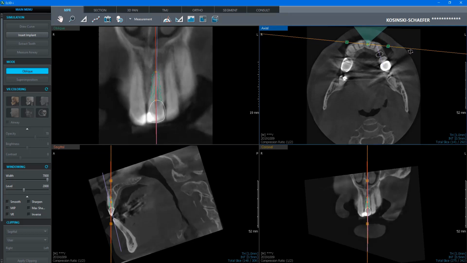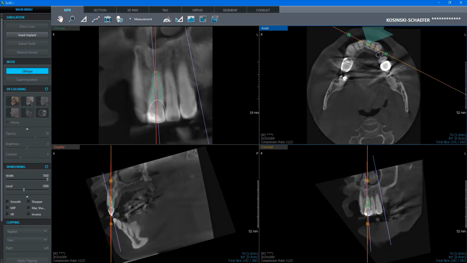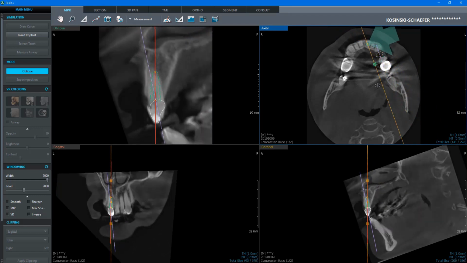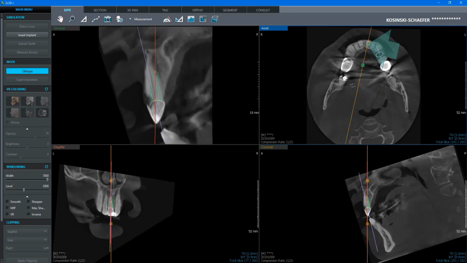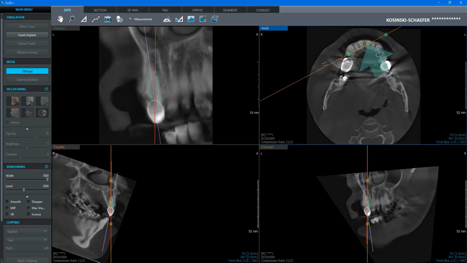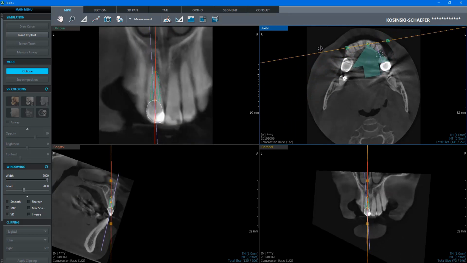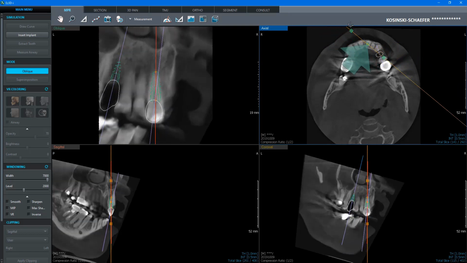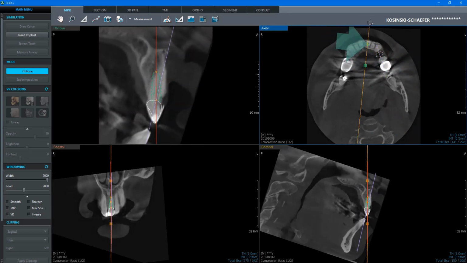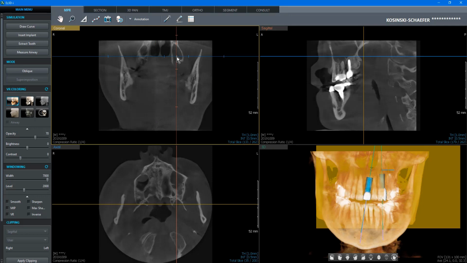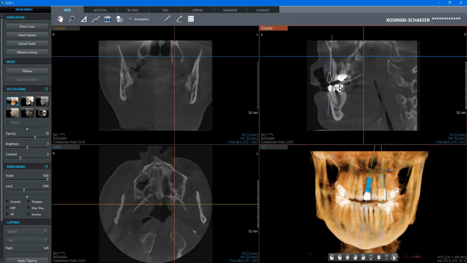As I left-click and then rotate around, you'll see how the virtual implant is staying virtually stationary and the anatomy is essentially rotating around it, to the point where I now have a view looking buccolingual. And rotate around. Now I'm looking at it from the palatal aspect and continue rotating around. We're looking at buccolingual from the right hand side. When I'm done there, I can hit the reset button and we'll do the same thing now for site number 12.